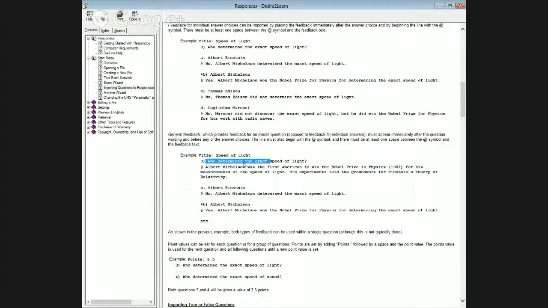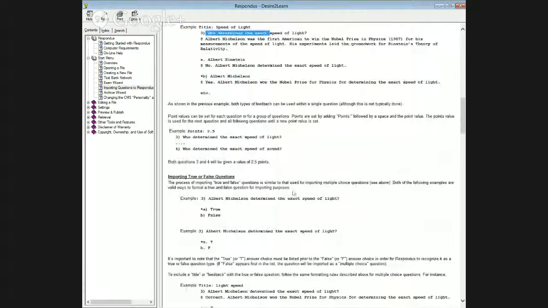I've seen a lot of people have the same 3 or 4 words they use several times. You know, what is the, whatever, they use the same starting words in a lot of their questions. If that's the case and they're the same, it'll oftentimes just add a numeral after that as the title. So that may not be effective, but it may not bother you. But that's the point behind that. And true and false, again, it's just like the others, but this also shows you a true and false. So it's very much the same as a multiple choice. It's really just a multiple choice with fewer choices, right?